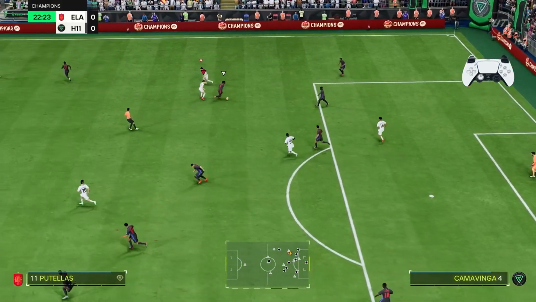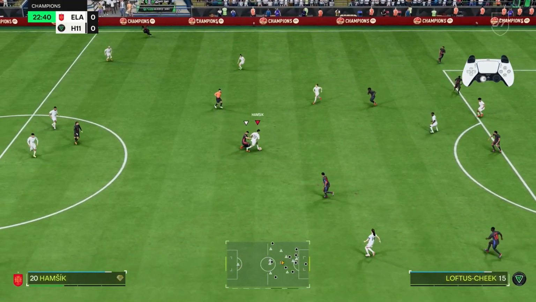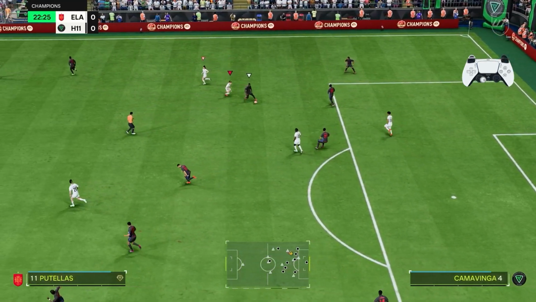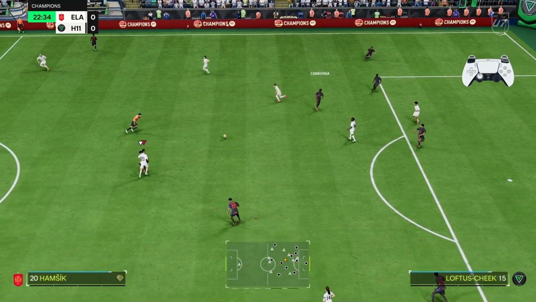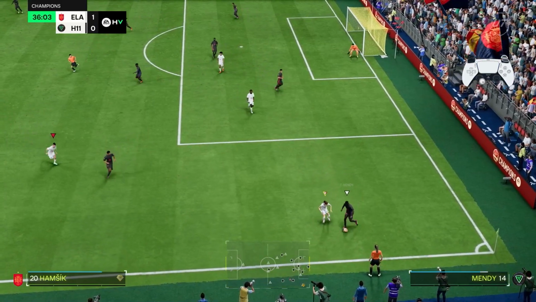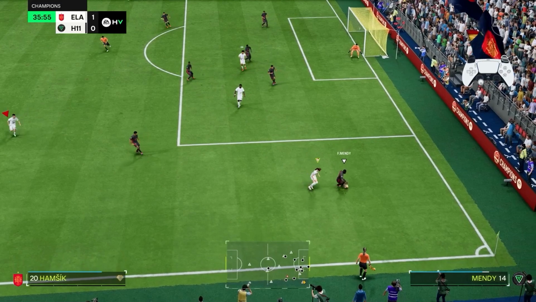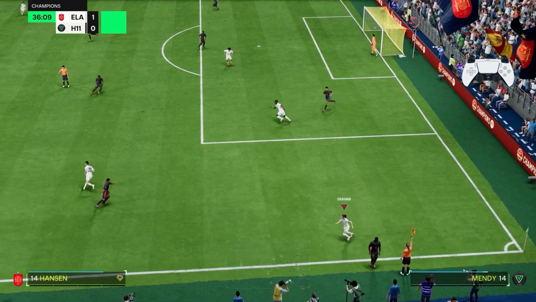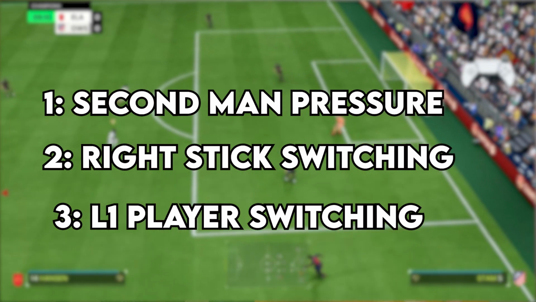This is manual high pressing, and by the end of this video, you will exactly know how to manually high press. Manual high pressing can instantly give you more wins. Why? As you will be winning the ball high up on the pitch, you can launch a counter attack straight away.